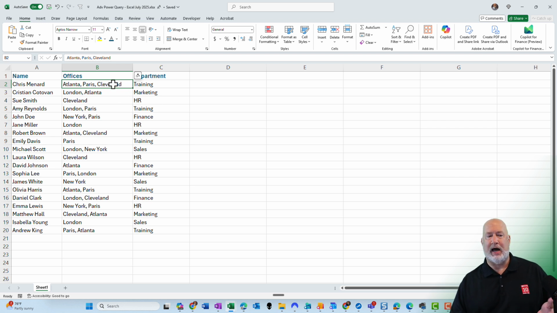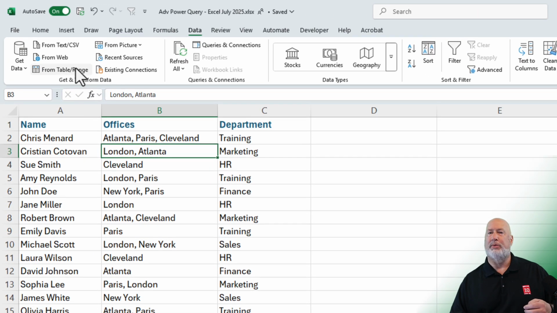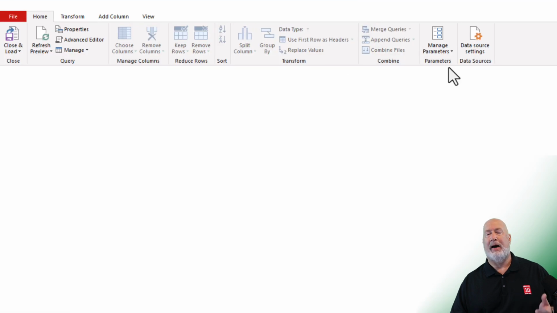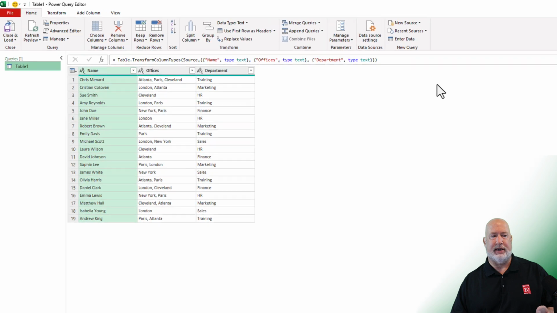So we need to fix column B, and we're going to fix it using Power Query. So here are the steps. Click inside your data, go to the Data tab at the top. Right now it is a range. I need to create a table, but this will do it for me over in Get and Transform Data. I'm going to click From Table Range. It'll change the range to a table. I do have headers. Click OK. Now Power Query will launch. In the background, you didn't see it, but it changed that range to a table. You'll see that in just a second.